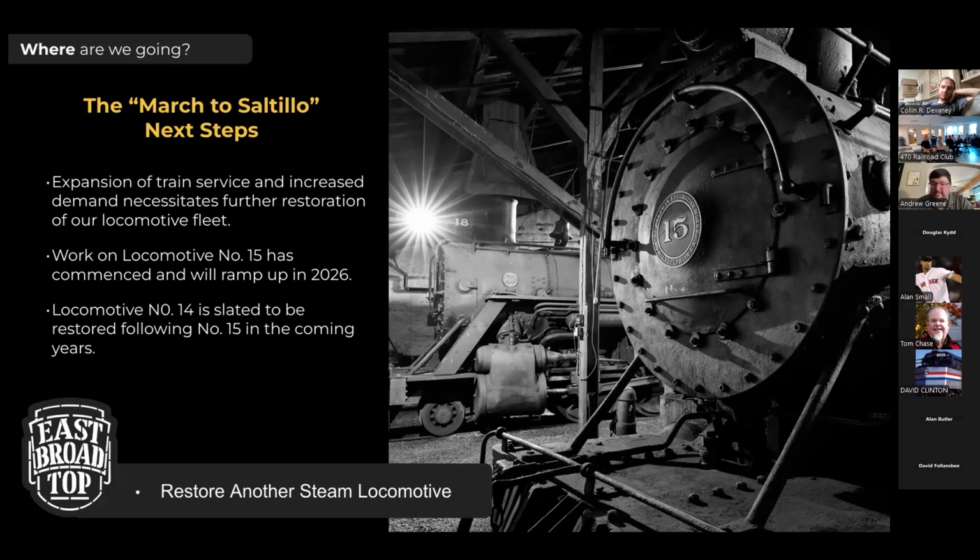15 was the last operable locomotive under Kovalchick ownership, last running in 2011. And the plan is once 15 is done, 14 will follow. The lucky thing for us is 15 and 14 more or less are the same engine. Of course, there are some differences in the piping, some mechanical upgrades that the railroad did over time, but you're talking about the same Baldwin building drawings. So if you need to work on the drivers, we actually ordered 2 brand new sets of drivers, one for 14 and one for 15. And hopefully the work we do with 15 can be duplicated and used on 14 wherever possible to speed up that restoration.